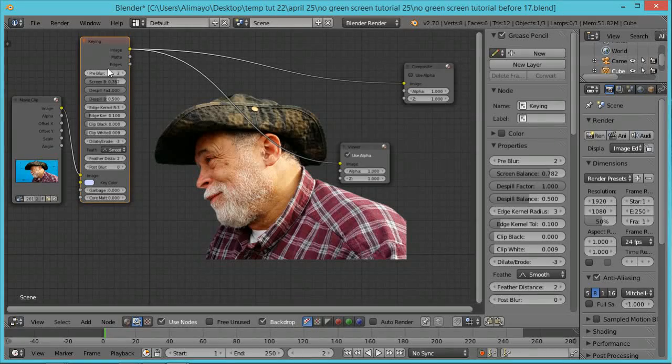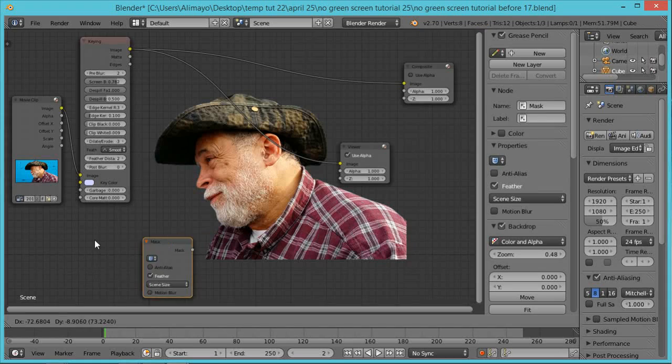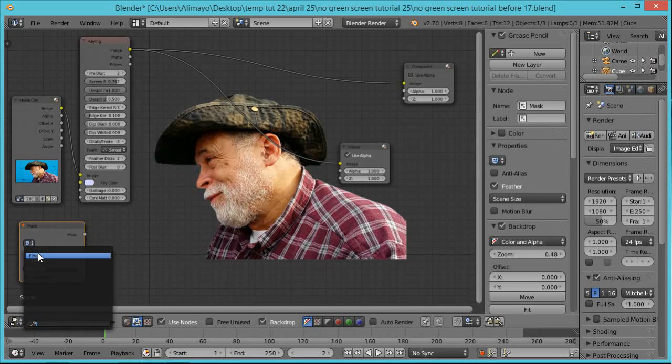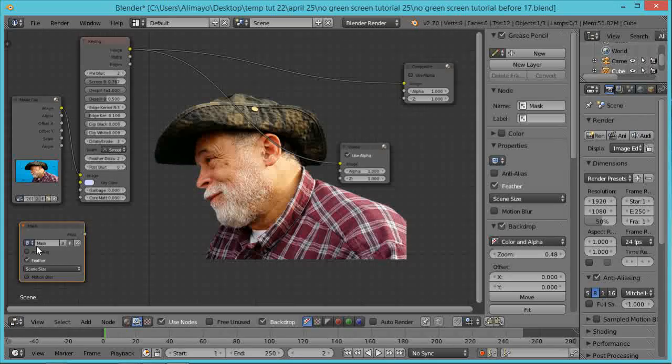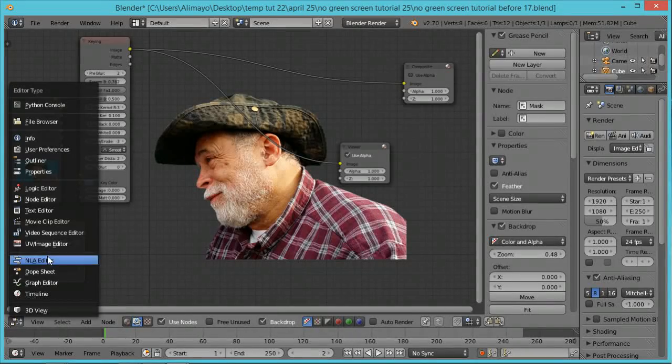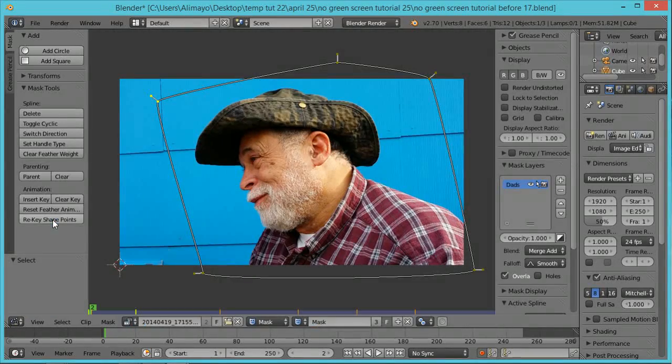So what we're going to do is we are going to add in a mask node. This is what's going to connect us to that previous movie editor that we were in. I'm going to click here and add a mask. I thought I named that mask. I'm just going to click here, go back very quickly to the movie clip editor.